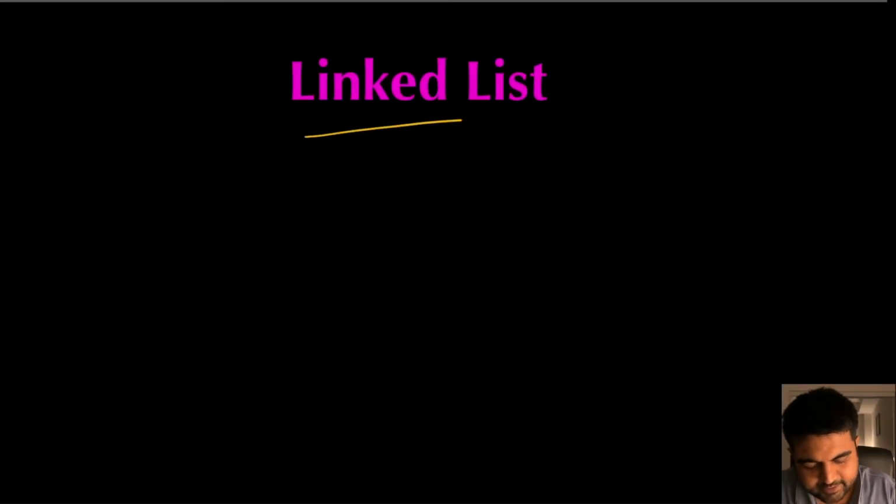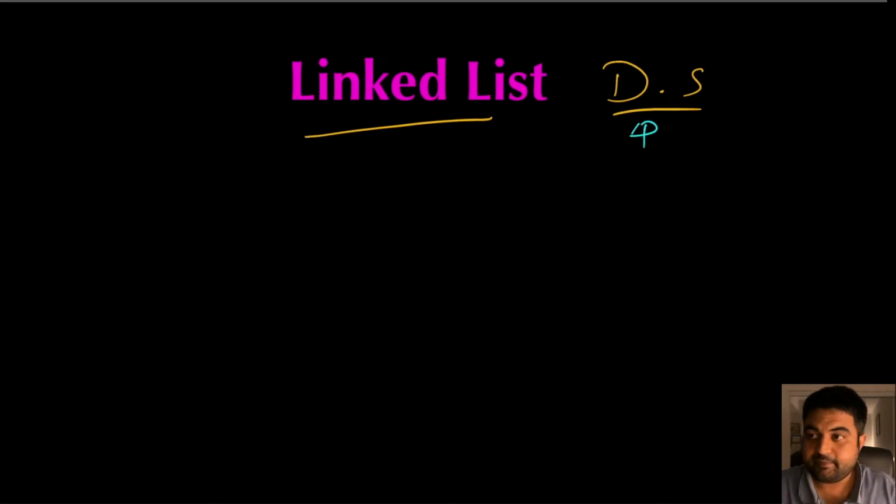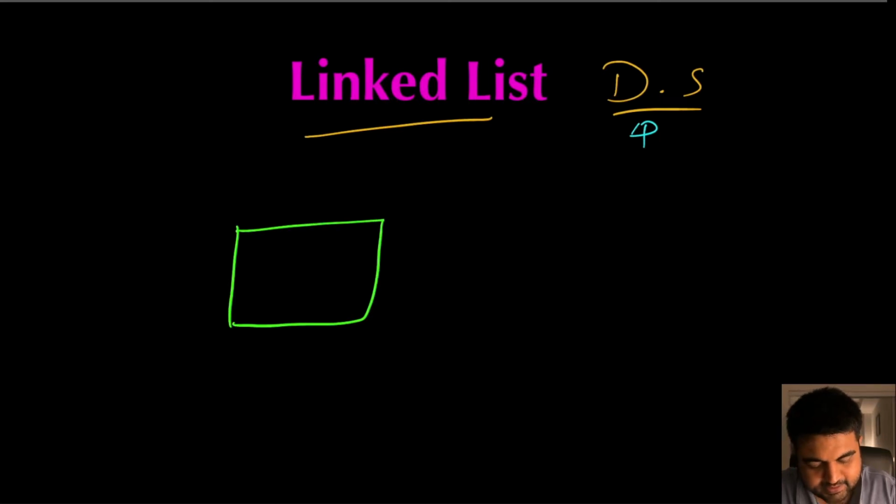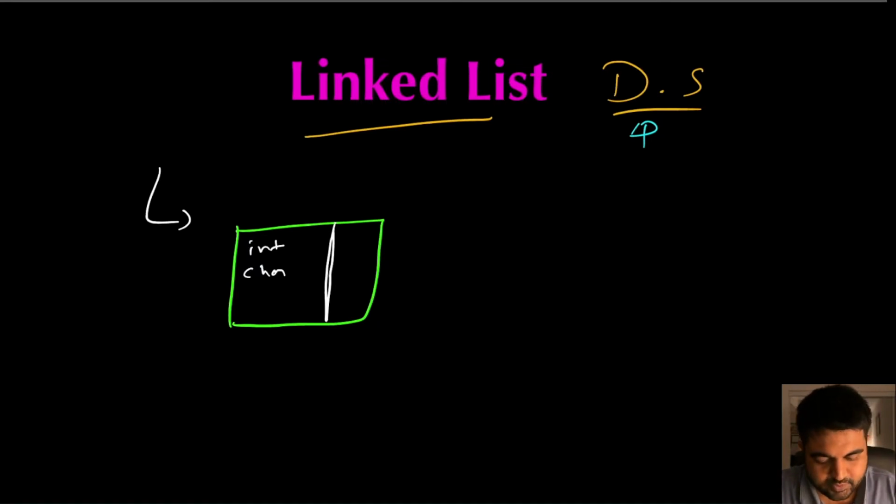Linked list is a very popular data structure, and it is nothing but a different way to store data inside the memory of a computer. So let's understand the basic concept of a linked list. Linked list typically defines any particular value that you want to store in a node-like block that has two separate entries. The first entry is pretty common. You can store anything you want. It can be an integer, character, or any value that you are trying to store. On top of it, you are also given a value that contains the memory address of the next value, the subsequent node of the linked list.